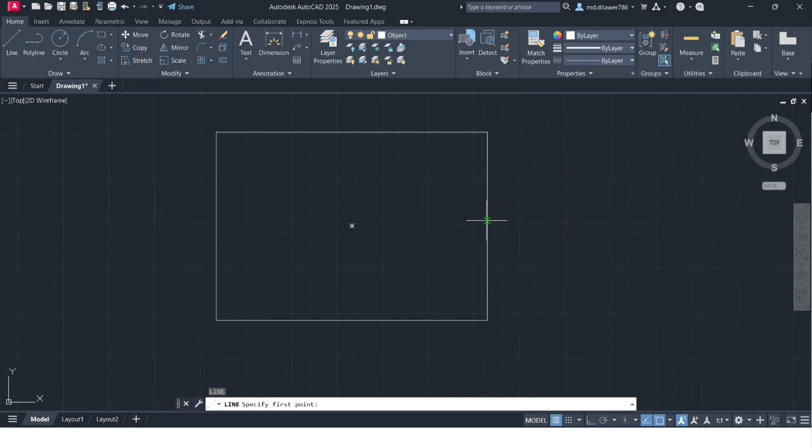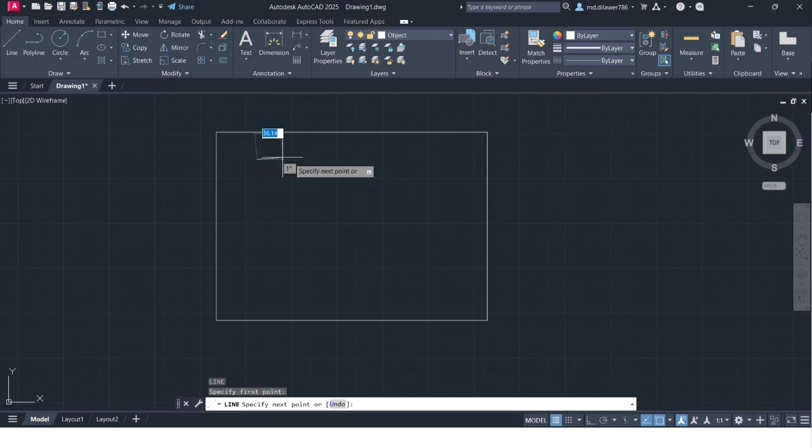If you want to deactivate this command, simply press the escape button. At the top left side of the keyboard you will have one key, ESC, escape. Press that escape button and your line command will be deactivated. No command is activated now. So again I will press L enter, and now the line command is activated. If you want to deactivate, simply press ESC and you can use some other command after pressing escape.